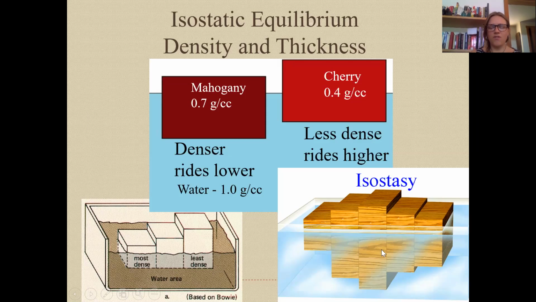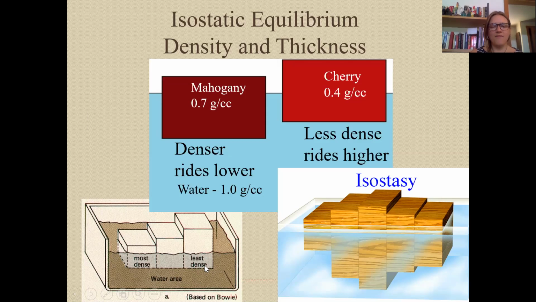But blocks of different thicknesses are going to then stick deeper distances down into the fluid below and stick different distances up into the air depending on how thick they are. So this block and this block are both sticking down 70% and up 30%, but the 30% up here is like a mountain, and the 70% down here is sticking way farther down into the fluid.